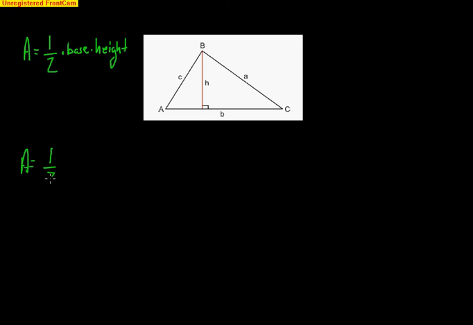If we look at this triangle and try to use this formula, we have 1/2 times the base, which is letter B at the bottom. B is all the way from A to C. That's the base B times the height. But the problem is usually the height is something we don't know. So we want to try to find that height in terms of the actual sides of the triangle and the angles, not the actual height.